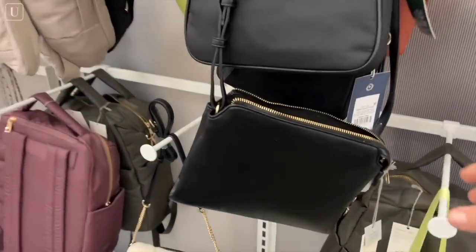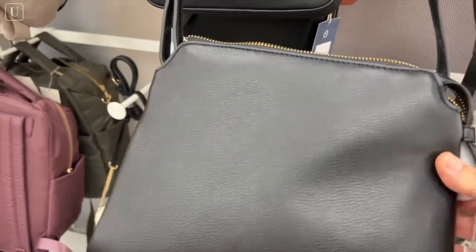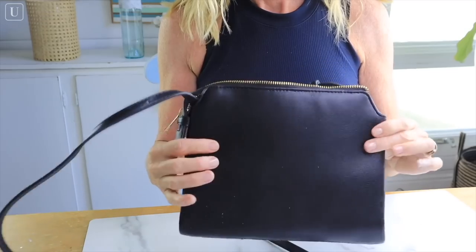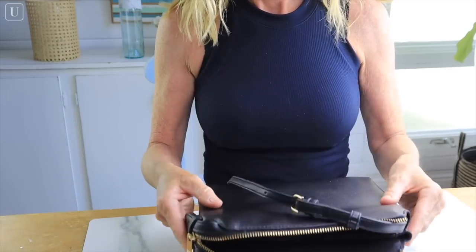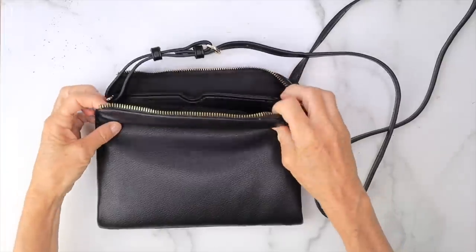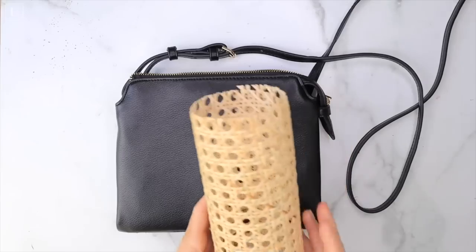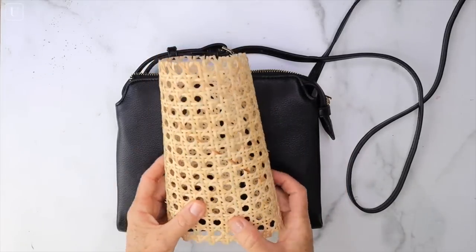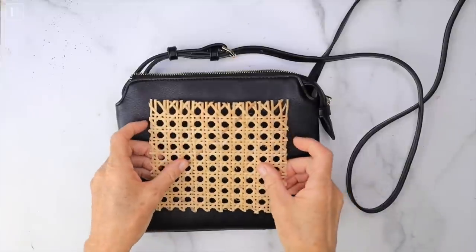First, you're going to want to go and grab a basic black purse, and this faux leather one is perfect for this project. And one important thing you want to look for when you get your purse is you want it to be lined, and you'll see why in a second. So we are going to grab some caning, and you know caning is really popular right now for furniture and for home accessories. So I cut a piece already.